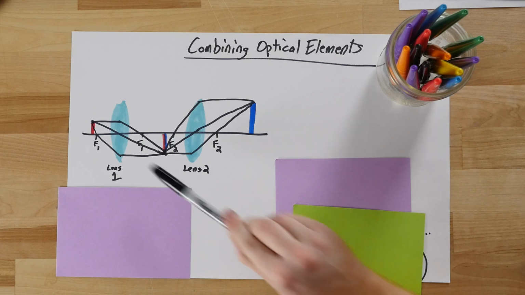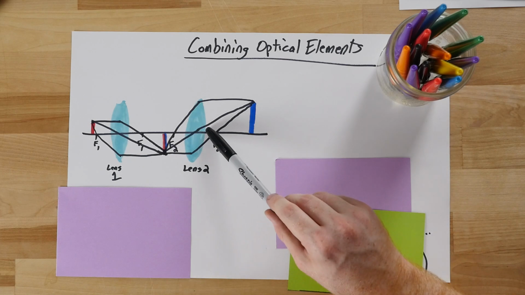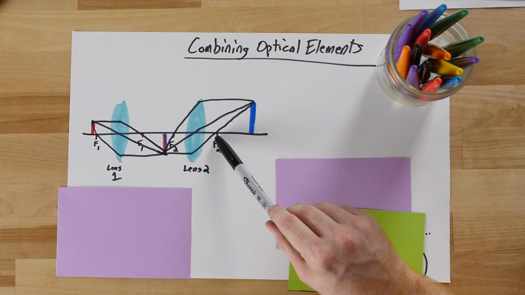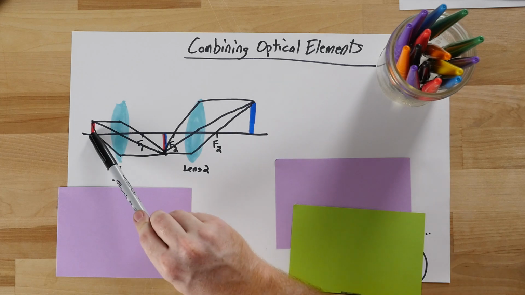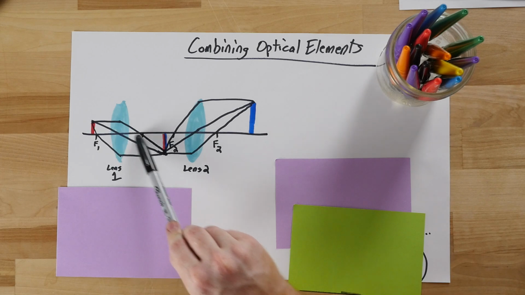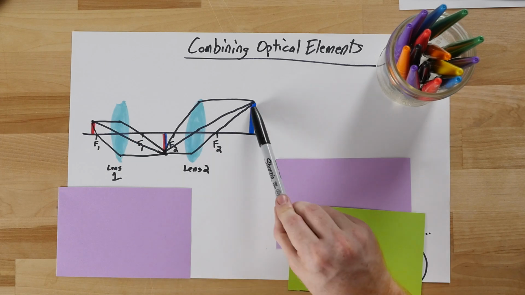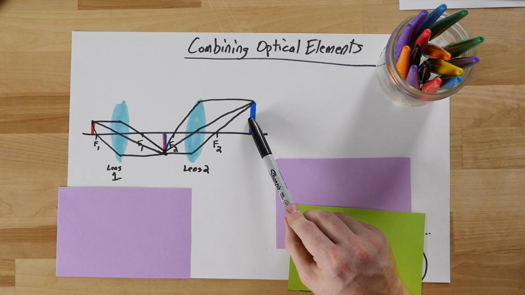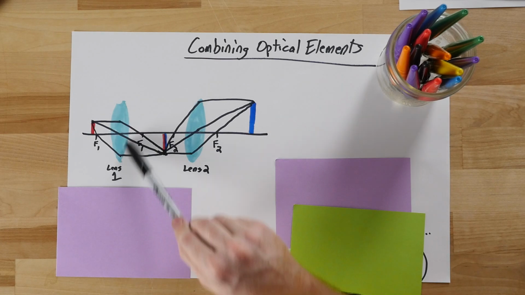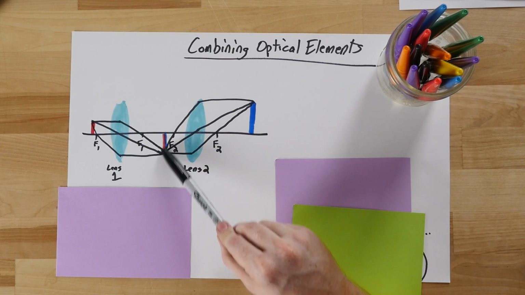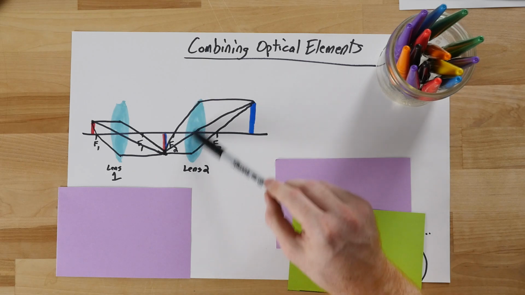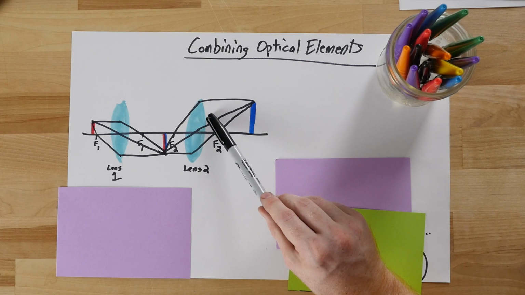We can place a series of mirrors and lenses near each other to create a series of optical events. In this case, we start with one object and we work iteratively through each optical element we have to create a final image. Along the way, the image created by the first optical element will be used as the object for the next optical element. So let's see an example of how this works.